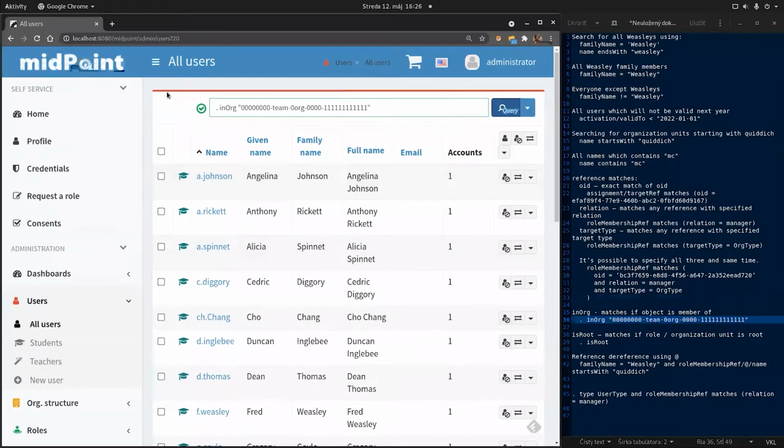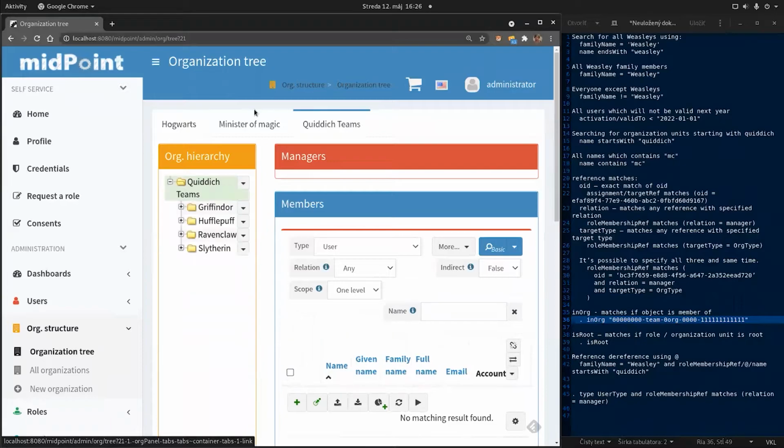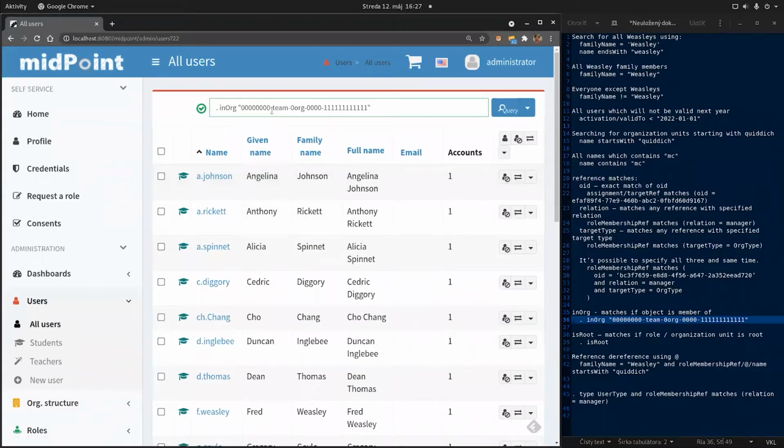If we look into the organization tree first, we can see that we have Quidditch teams. On the top of the hierarchy, there is a Quidditch teams root, and there are the nested organizations. And in all users, we are searching for all the users which are part of the Quidditch teams organization and sub-organizations.